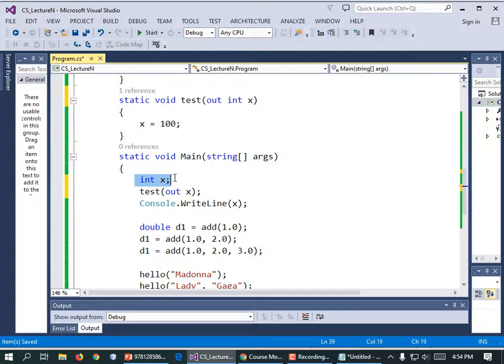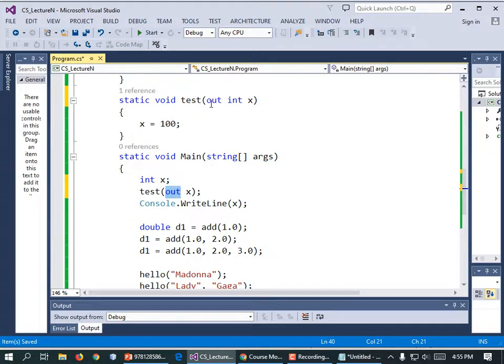Right? But even though this is uninitialized, back when it was ref, it complained about it because we were trying to pass something into a reference variable. Well, you better have a value in it before you could do that. But it's an out variable, meaning that he's allowed to change it and pass it back, but he's not going to do anything with it. If we try to do anything with it, if we try to print out x or add something to it or whatever, since it was declared as an out variable, that's not going to work. We have to assign it to something. Then we could change it. And so at this point, WriteLine would still print out 100. So out just means a reference that is output only.